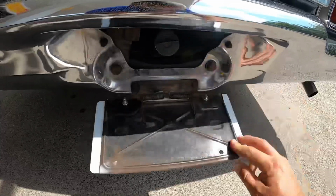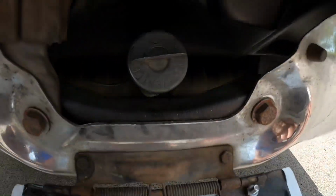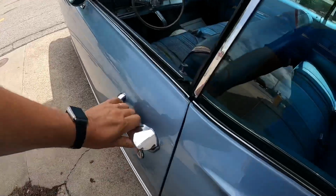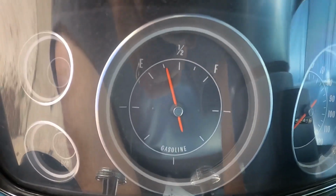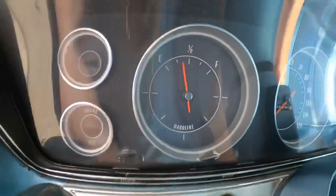Spring's not very strong there. It's got a little spot where it's holding. Pops back up, there's your gas cap. $20 worth of fuel in it. Let's see if it works. That's where it was when we got here. And it is on the way up. It is working. Let's keep rolling.